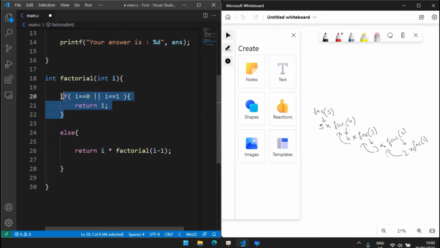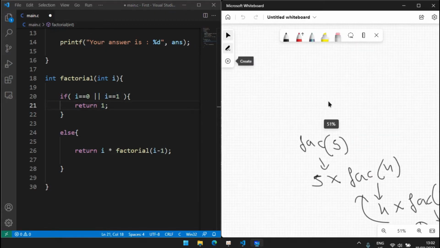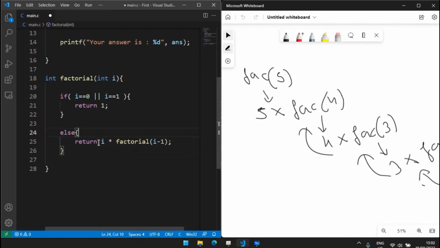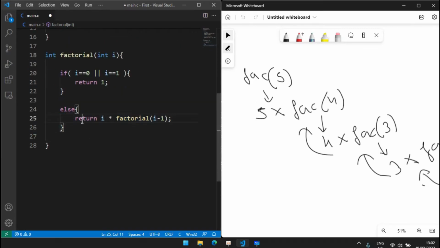Anyway, this particularly says that if I is equal to 1 or 0, return 1, otherwise continue, okay? Now here, you can see, let me just zoom in. We haven't put 1 as a parameter, okay? We have put 5. So this if is absolutely false. Then the control goes into else, and you should also know what a control is. I'm not going to explain that. I'm not going to explain everything from the basics. Anyway, this else says to return the value of I multiplied by factorial of I minus 1.